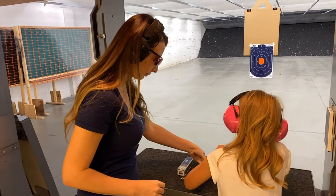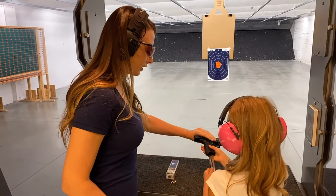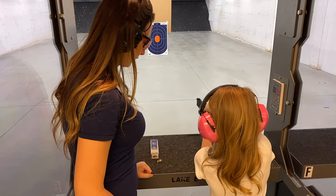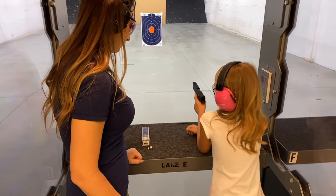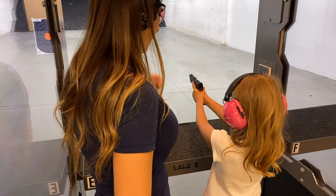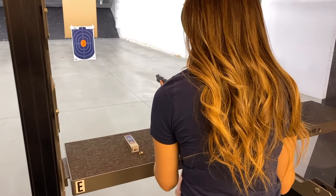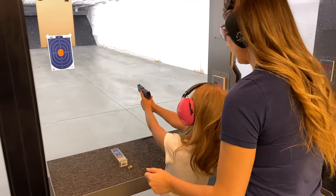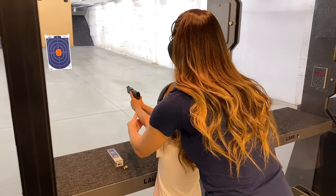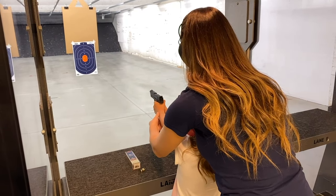So go ahead and load another round. Perfect. Okay, so remember your left hand picks up the gun. Good. Good job. And now let me see your grip. Yeah, that's perfect. All right. Line up those three dots. Yep, and now I'm going to have you move a little bit more to the center so you're aligned with the target. Right, good, here. You're going to lean into it a little bit. Now line up the little sights, the three little dots. They're lined up, I believe. Okay. And so when you're ready, just nice and slowly pull on that trigger.